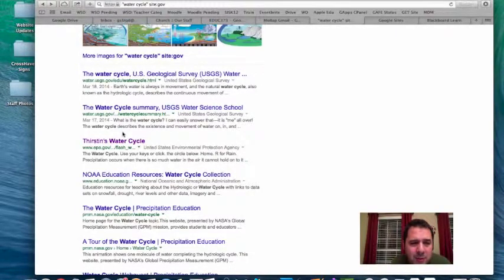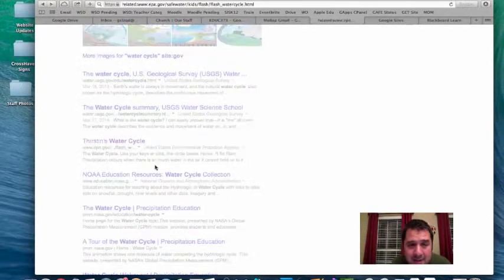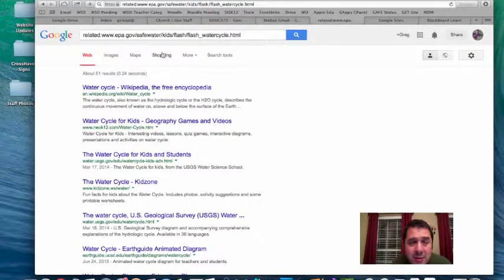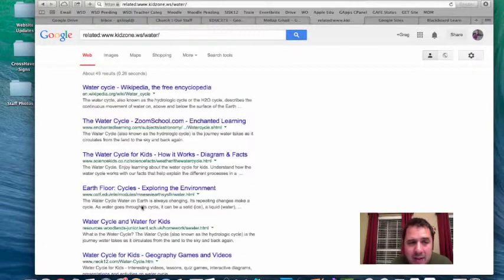Now, whenever I find a really cool website, I want to keep looking for those websites. So if I find down here the green, it puts the website there. There's a little drop down arrow. And down here, there's a button that says similar. If I click on similar, it's going to search similar websites to that. So it's going to kind of narrow down my search results. So that was definitely related to kids. And then as I'm doing that, if you notice, all of my sites that keep pulling up have to do with kids and water cycle. So just a really cool little tip there. So once again, the water cycle kid zone, maybe I like that one. I can come over there and search similar, and then it's going to search similar sites again for me.